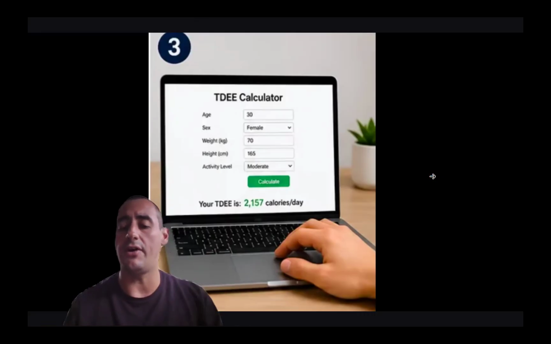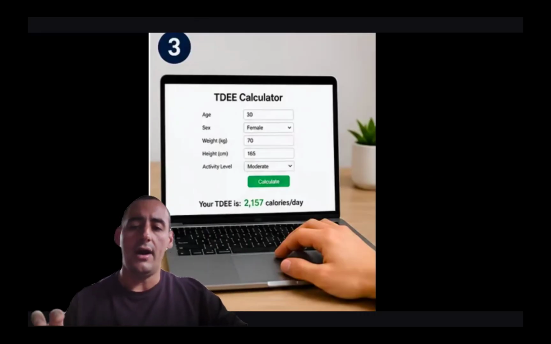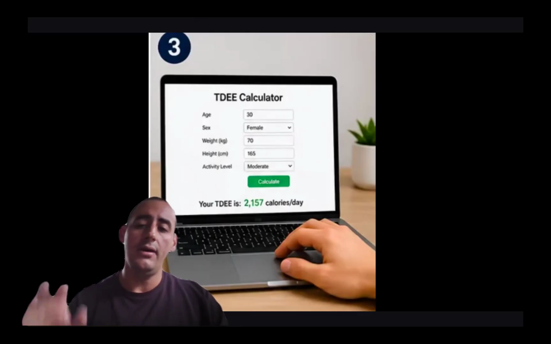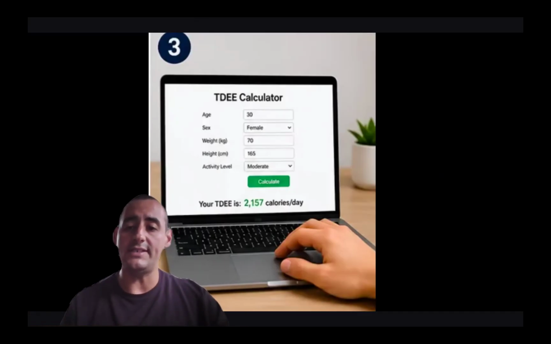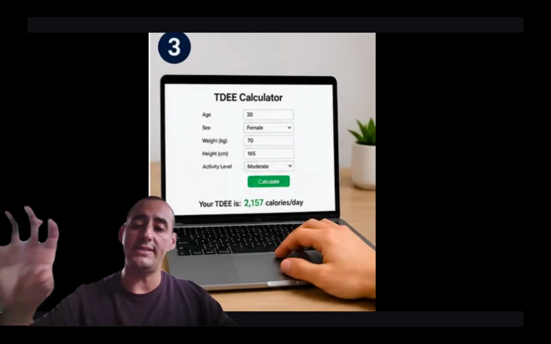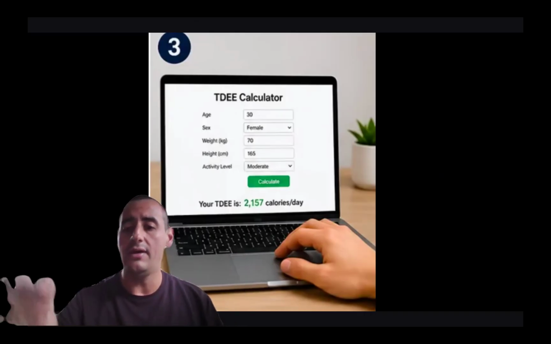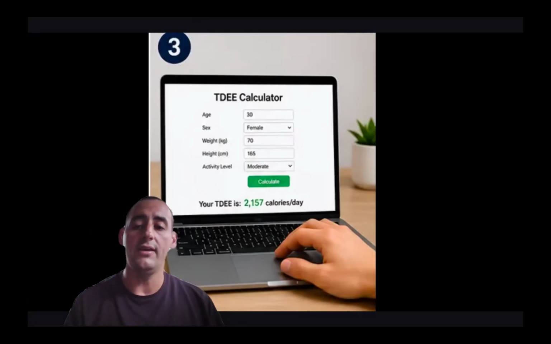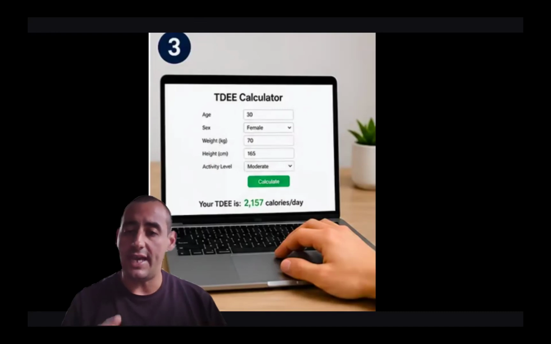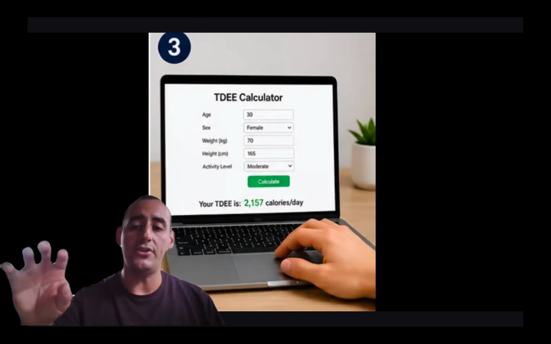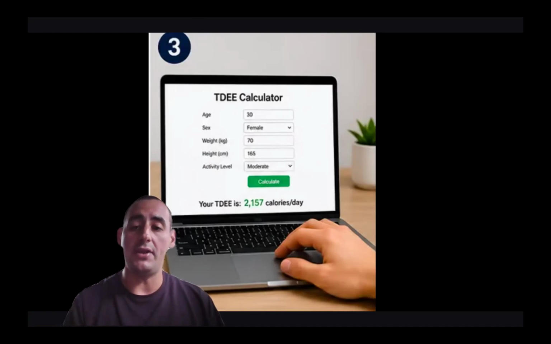Think of a teeter-totter on a scale, right? On this side, you have your calories in. On this part of the scale, the calories out. This is the food you're taking in right here. And this is the calories out part of the scale, how much energy you're expending throughout the day with your movement, your fidgeting, your steps. Everything adds up to your total energy expenditure.